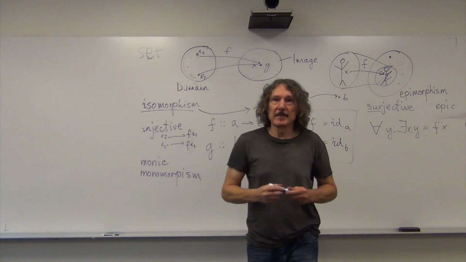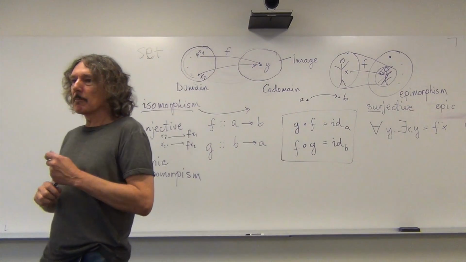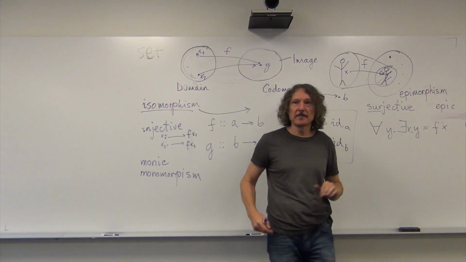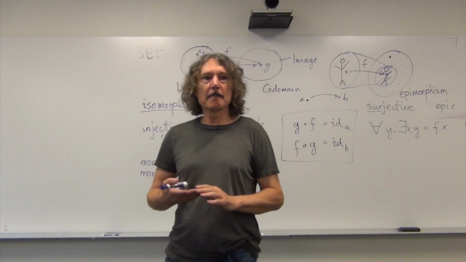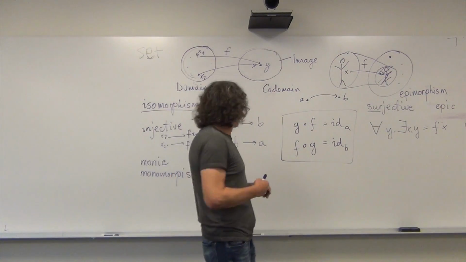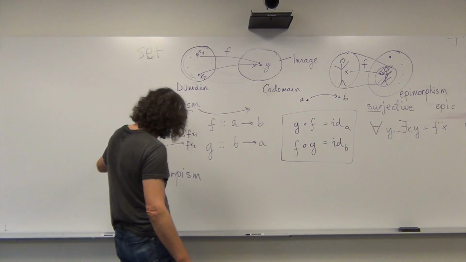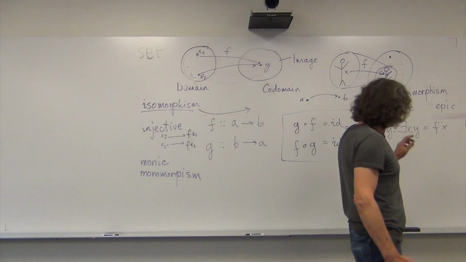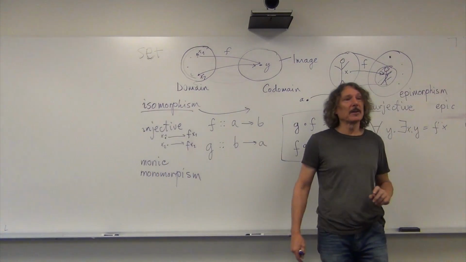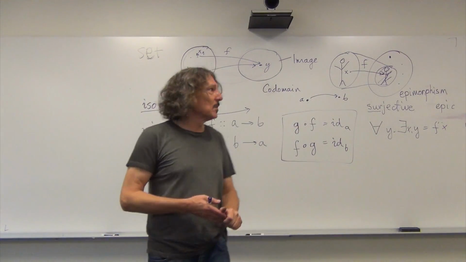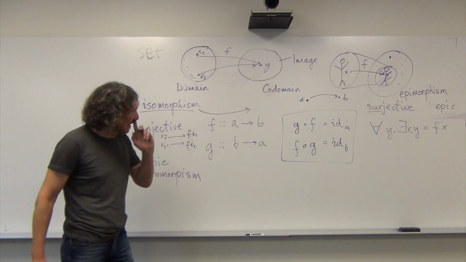Or an epimorphism. Okay? So, epimorphism and surjective function. It's the same thing when you consider just set theory, right? And injective and monic is the same in set theory. But these things are defined for any category. So they are much more general. So how would we define this stuff?